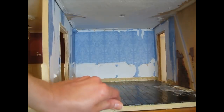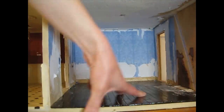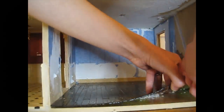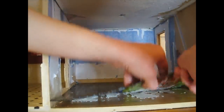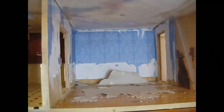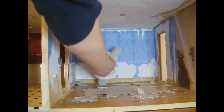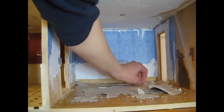But that's done, so now to strip the floor, and even just lifting that with my fingers, that looks as though that's going to come away quite easy. And again, I think that's the first piece of flooring that's come away all in one piece like that. So it's a fairly easy room to do. That's probably taken me an hour in real time.